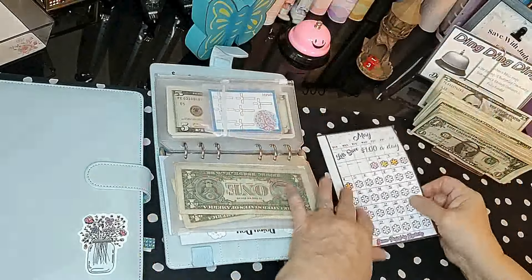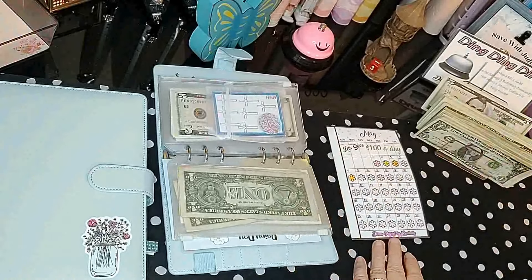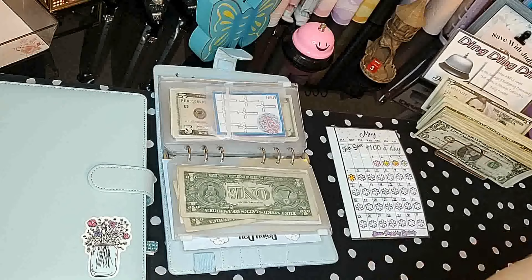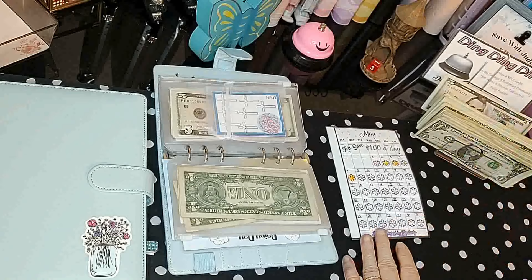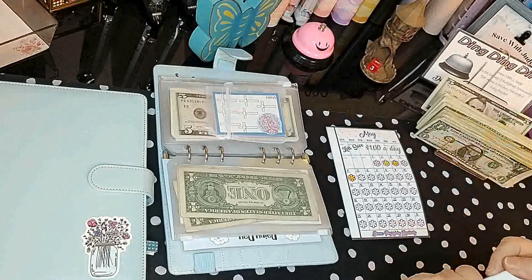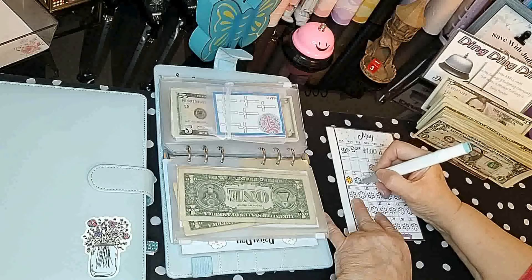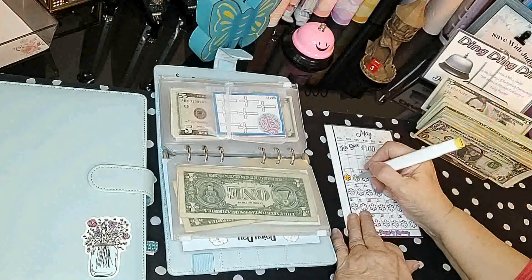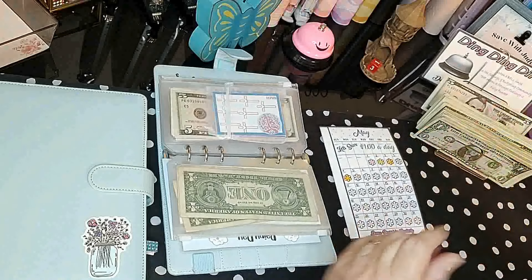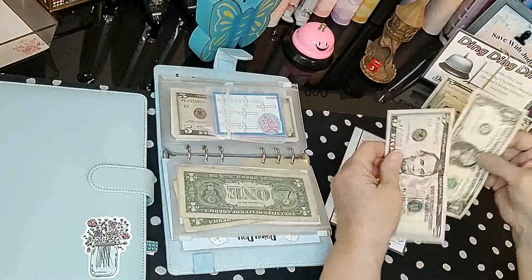Before we do our Tiny Tuesdays, I want to do Monday's little flower — this is the challenge that Donna, Powered by Creativity, gave us: a dollar a day in May. So we color in the flower for Monday and we've taken on the challenge — just a dollar a day in here for the month of May. I don't know if she'll continue it after May, we'll see. I'm almost getting too many challenges my purse can handle. We put in a dollar, so now we have $6 in here.